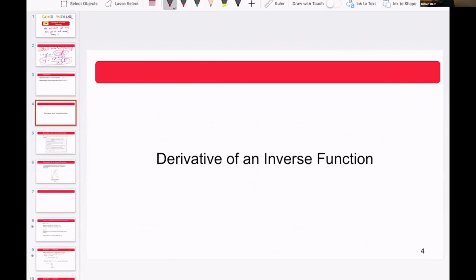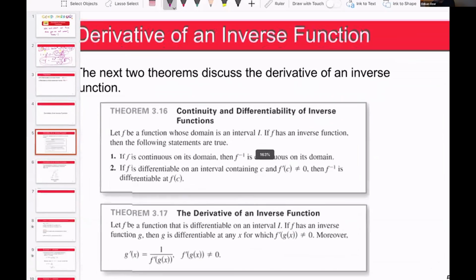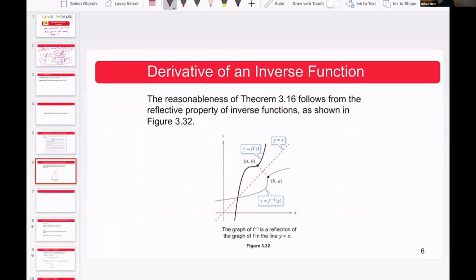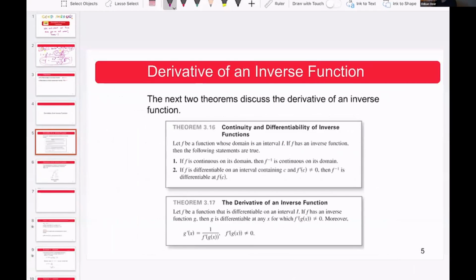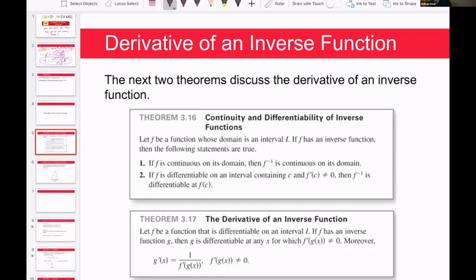Again, today's topic is the derivative of an inverse function. But before we hit the road, we want to make sure that the inverse of the function that you're interested in exists first, right? So we want to make sure the inverse exists, so I can talk about the derivative of the inverse function. So we have a little fact check here. We have a function f. It's defined on an interval.